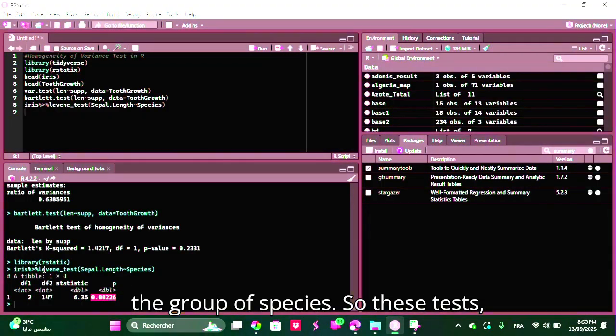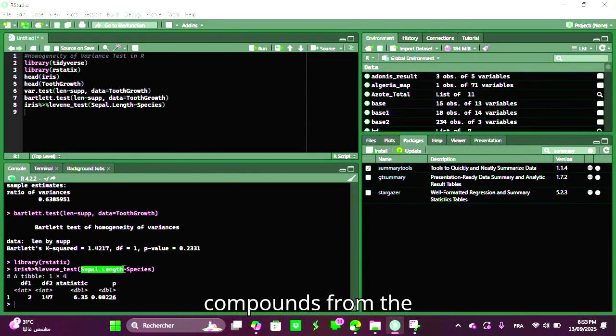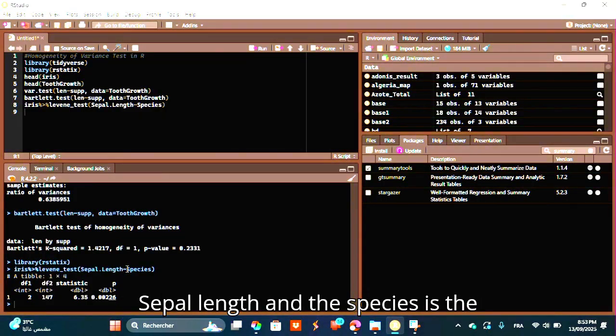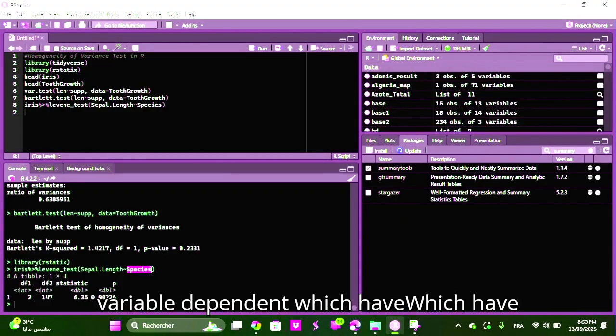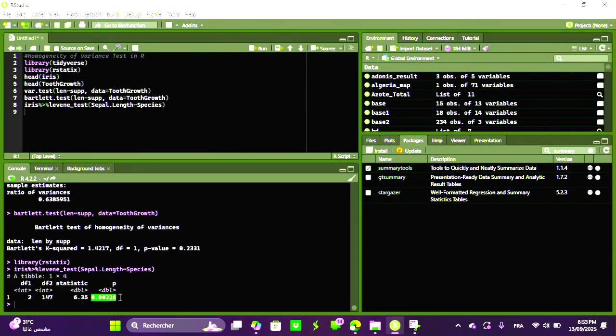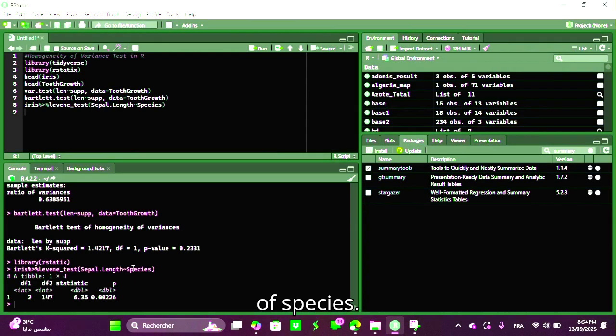We applied Levene's test in the data frame iris, which comprises the continuous dependent variable, sepal length, and Species, the independent variable, which has three groups. The p-value is significant, which indicates a significant difference between the groups of species.